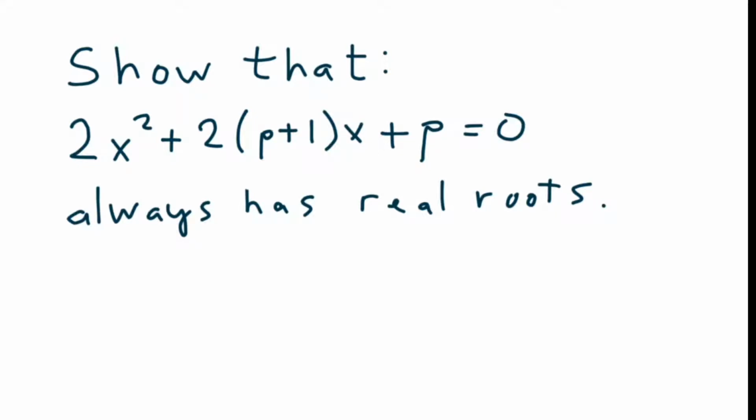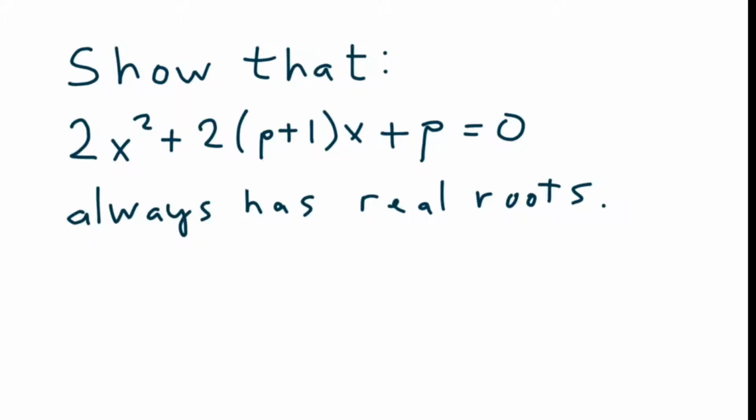Several of my students have been struggling with this kind of problem, so I thought I'd make a video for you guys on it. It asks you to basically show that this thing will always have two roots no matter what the value of p is. And x is squared, so it's a quadratic equation, and p is just going to be some constant value. But it wants you to show that this thing has two roots no matter what you pick for p. So if it's 0 or 10 or a million.